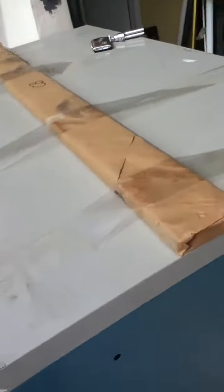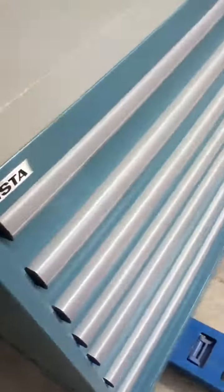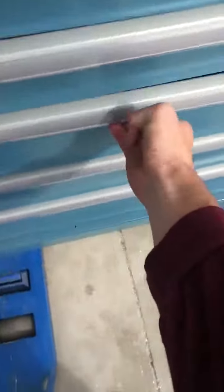There's just a little bit of bending right where the fork truck must have hit it. It's got — I'm not sure if these are risers or handles, but I'm pretty sure they're risers. Those are included too. I went through all the drawers and you can see that all of them lock.